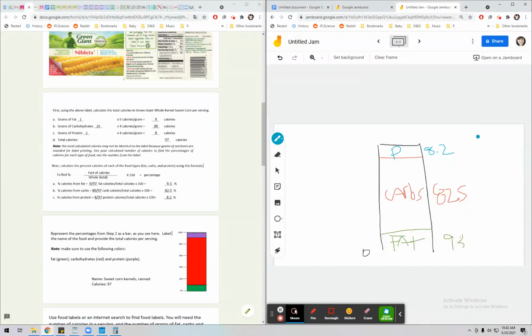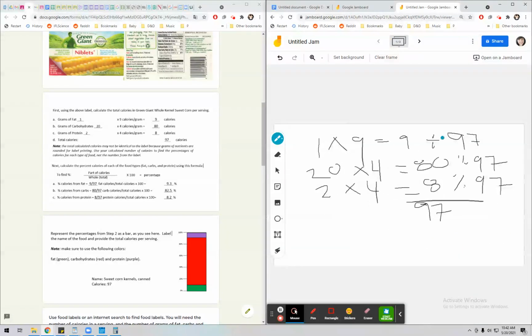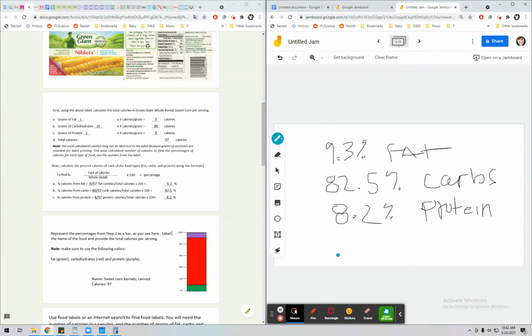All right, guys. So while my stuff is super beautiful, I hope that this helps you understand that these numbers are always the same. 9, 4, and 4 are always the same. So you take your fat, multiply by 9. Take your carbs, multiply by 4. Take your protein, multiply by 4. You get your numbers. That gives you your total calories. Take your numbers, divide by total calories. That gives you your percent. Remember, you can either move the decimal place 2 spots to the right, or you can just take the number that you get and multiply by 100, which will still give you the percent. It's just like one less step.